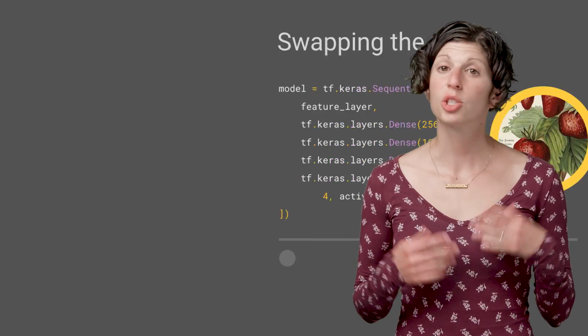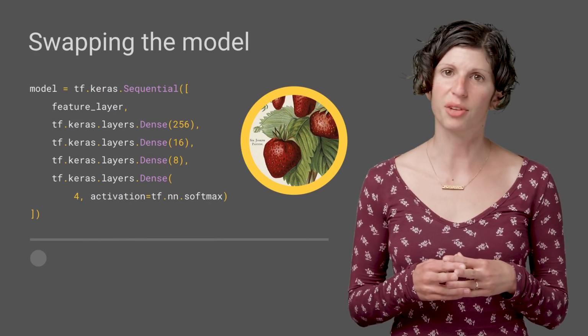We could change the way we process and parse the data. We could change the model architecture, add or remove layers. We could change the optimizer or the loss. We could try different hyperparameters, and so on. What I will show you today is how to use the same data and features to try out one of TensorFlow's canned estimators, which are built-in implementations of some more complex models, including those that don't fit nicely into a layer-based architecture. So what if we wanted to shake things up and try a different model?